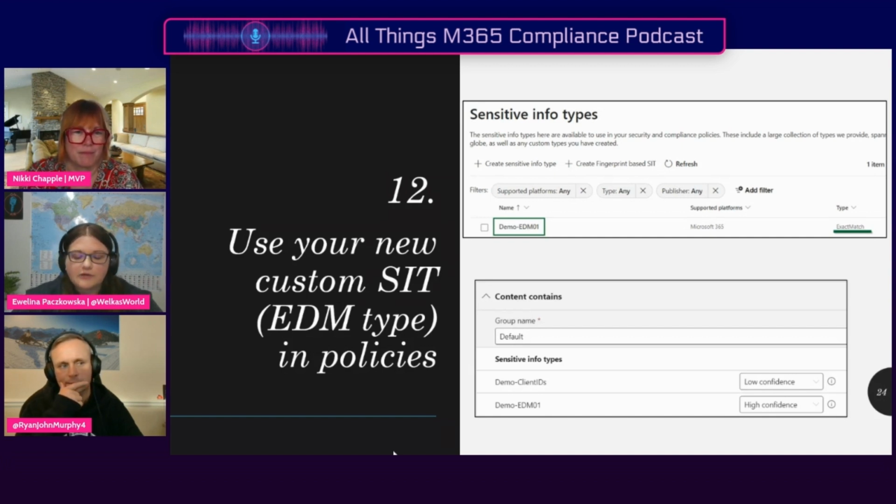Great question. Obviously this is going to be different for different organizations, depending on how often there might be new records uploaded into your CRM systems, or wherever it is that you export your data from. I would definitely recommend trying to automate this process. You can use the APIs for it as well, and the script is based on PowerShell. So you can even set up a scheduled task, maybe on a weekly or monthly basis, to make sure that your data is up to date and your schema gets updated on a regular basis as well.